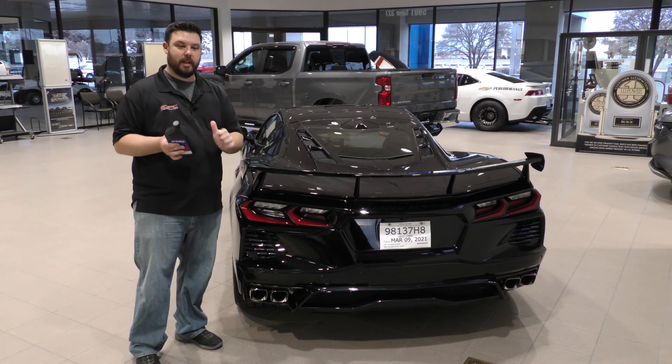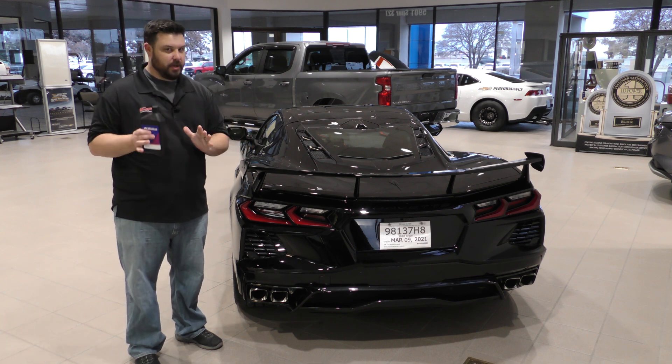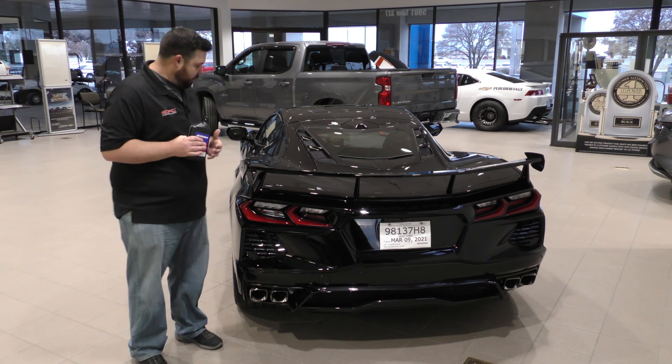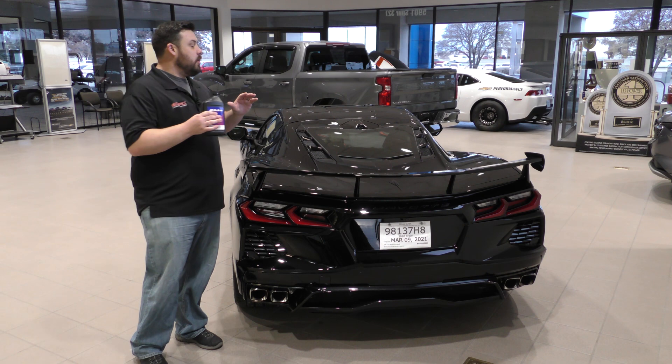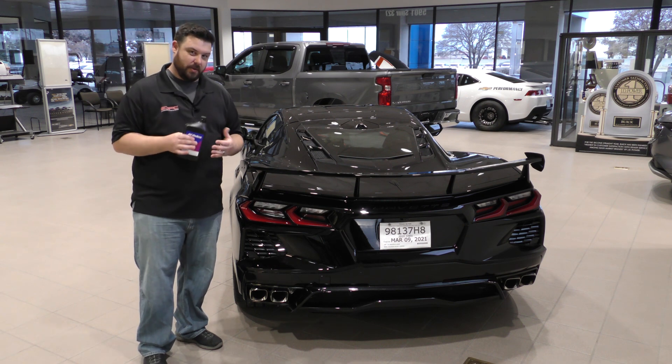That's good — that's safe. When you're pushing it to the limit and it starts to push the front tires, it's a nice safe reminder that you've pushed it a little too far. But for the guys that are really going to track these cars, especially if you add two quarts of fluid and maybe some stickier tires, you really want to adjust some of those alignment settings to really get the full potential of this car.